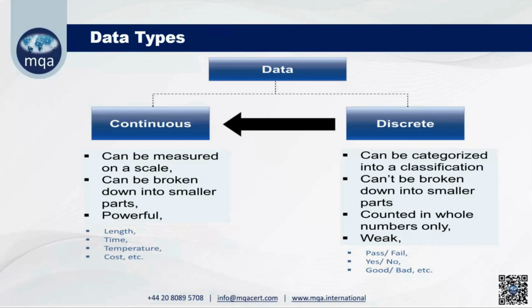See, in simple words it is continuous and discrete. We call continuous variable, and discrete we call attribute. Continuous data means we are measuring a length, time, temperature, cost, so we are getting a particular number for it. How many meters it is, how many hours it is taking, what temperature it is reaching, what the value is in terms of rupees, in financial terms. And discrete data is like yes or no. It is like decision making. We call it decision making.